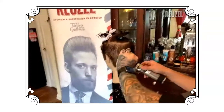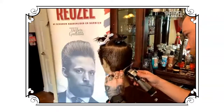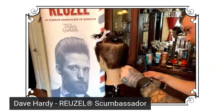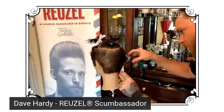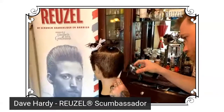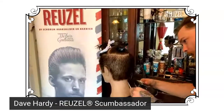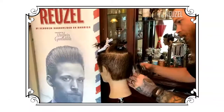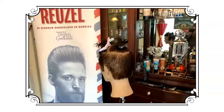For those of you just joining, the only product I have in this hair so far is REUZEL Hair Tonic. It is breaking down any oils that I previously had in the hair before the service. It's helping me with timing so that I don't have to shampoo before a service. It's starting my conversation with what products are you using in my hair. It smells so good. The smell shows.